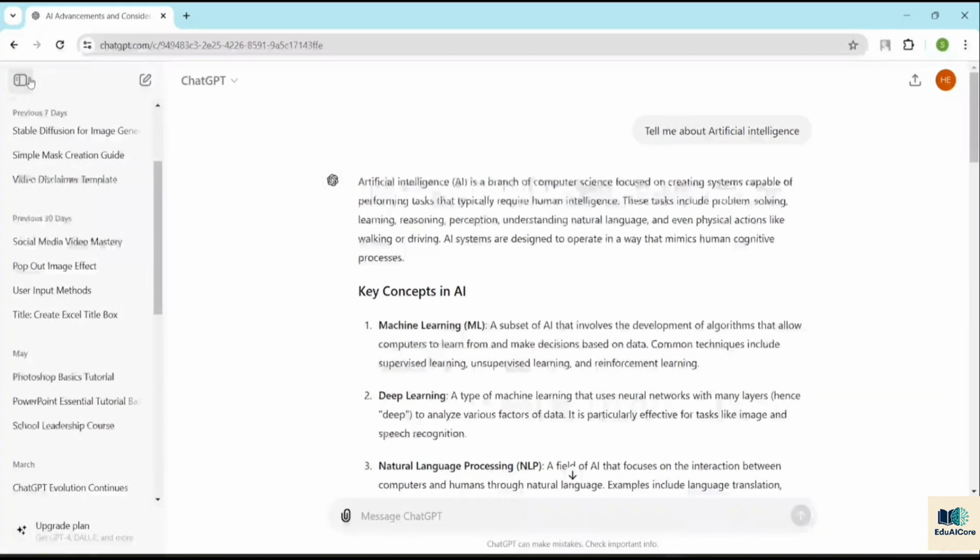Okay, so for now let's open the sidebar, and yeah, I hope you guys have understood this class on how you can work with ChatGPT or get started with that. So in the next class, we will be learning how you can actually generate prompts over here in ChatGPT. We'll be learning about that.